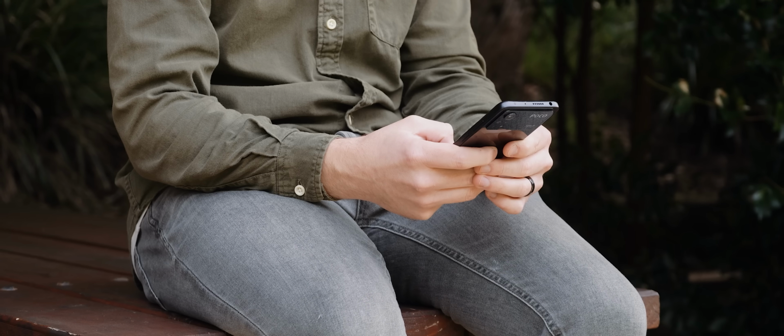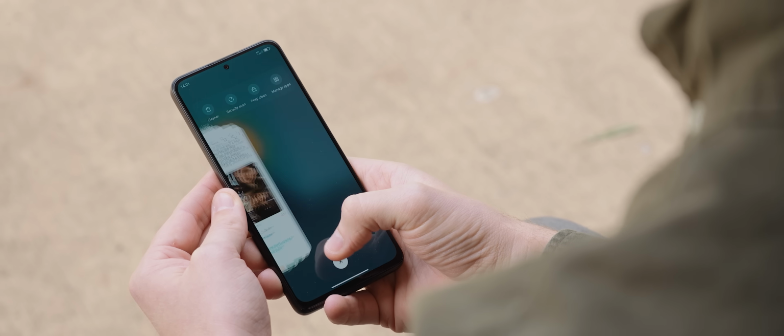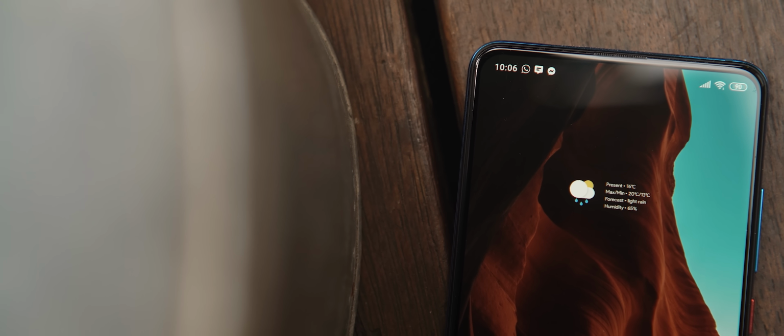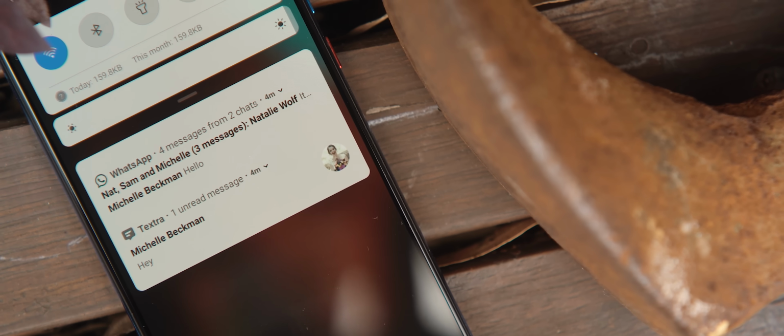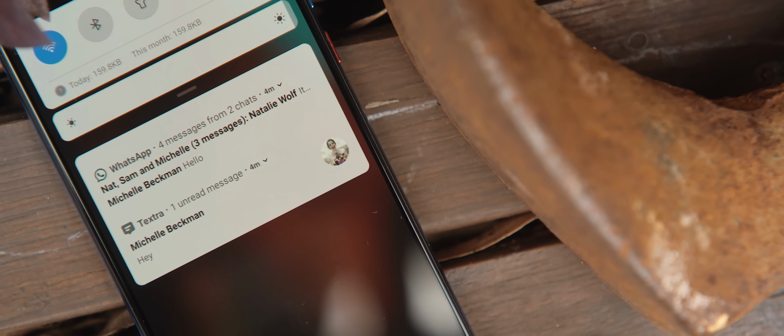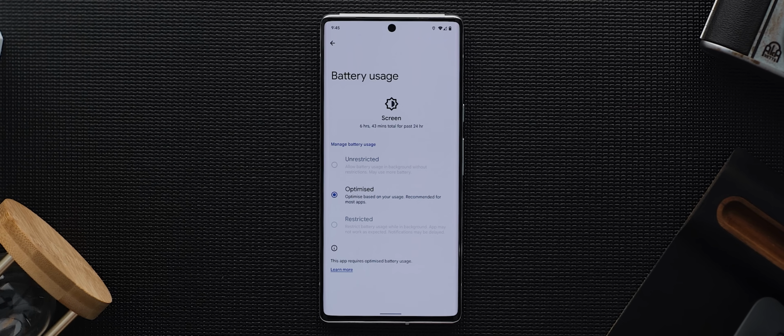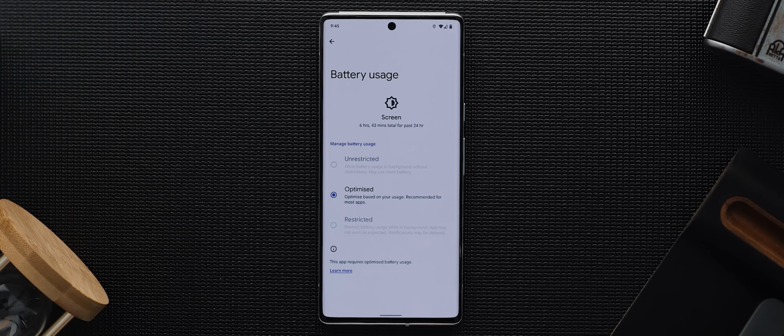Okay, if you've ever experienced the absolute nightmare that is apps sending you delayed notifications, or sometimes not sending notifications at all, then that is most likely due to your phone's battery optimization feature. This is a feature that helps to improve your phone's battery life by limiting apps from running in the background, which is all well and good until it starts restricting an app you rely on notifications for.